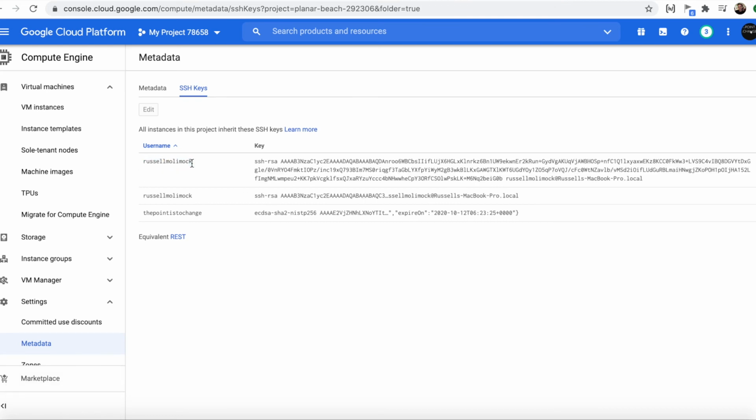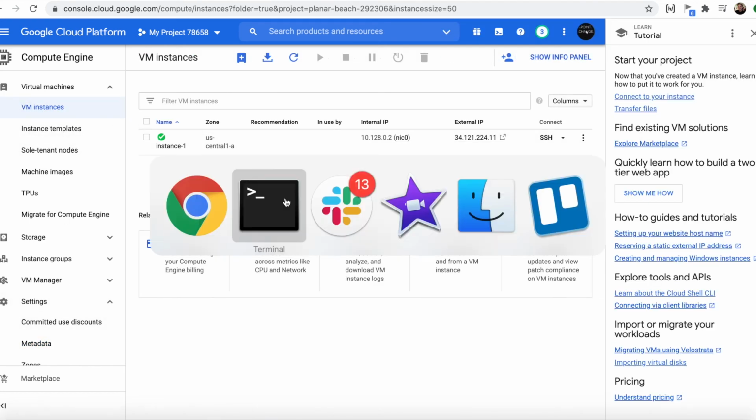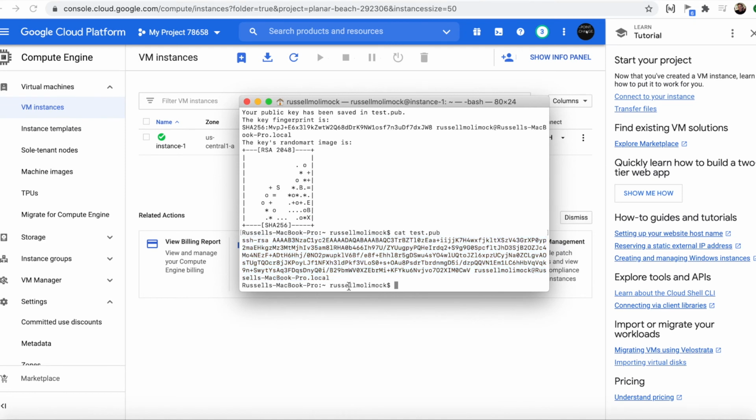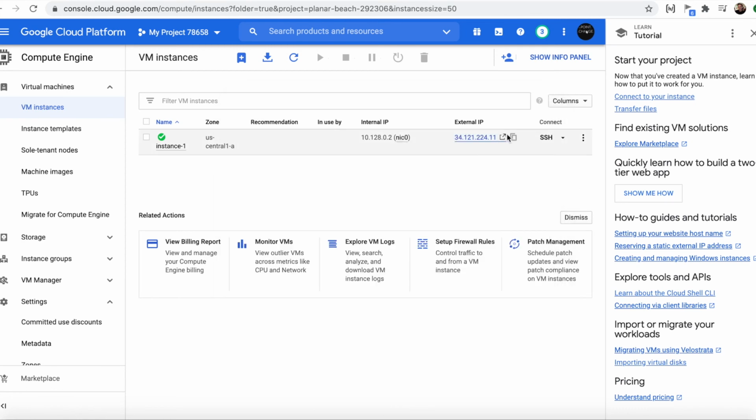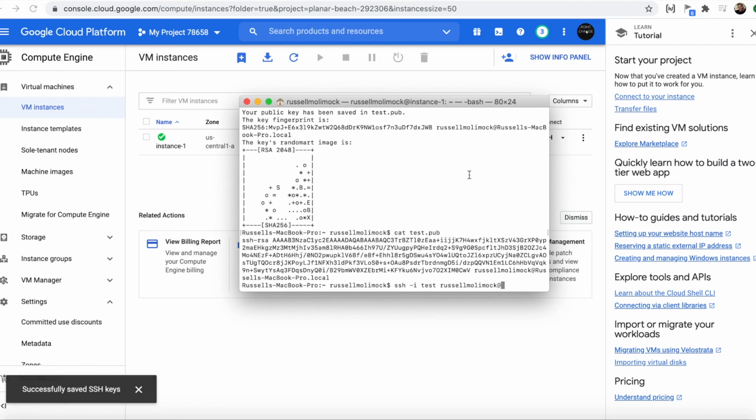And you can see it recognized my username, the username on my local machine. So when we want to connect, we'll use that again. We'll do ssh -i, the private key file, and then your username at the external IP address.